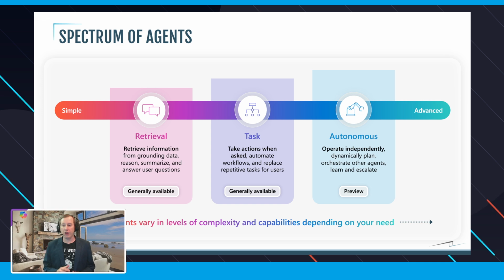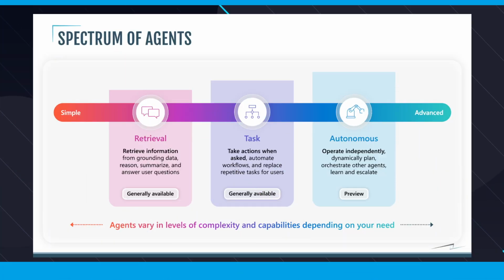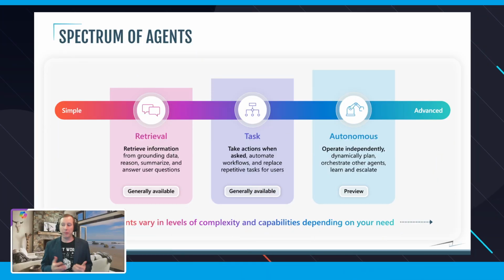Now, with that, though, one of the things I just want to point out is that we are entering an era where we've got a large variety or spectrum of different agents that we can use to tackle different types of situations or scenarios inside of a business. More specifically, we can have retrieval-based ones or task-based ones or even autonomous-based ones that I call my wonderful automatons that we tackle day in and day out as well. So these different types of agents support many different types of business needs that you may have as well.